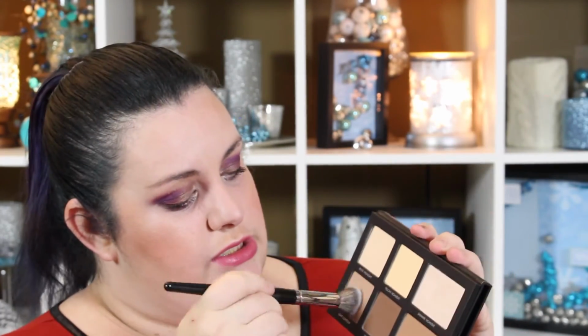And then they also have a shimmer highlight in here, and it's the bigger one, of course, because that's what everyone goes to. Now, I do find these to be pretty powdery. However, you have to remember that you're not supposed to be digging your finger into these. With a brush, you get way less powder with these than you do by using your finger. So, for instance, I'll take the light contour, which is here, and you'll see I dab my brush into it, and I do get a little bit of fallout, but very little, and then I can blend that into that cheek area. Now, if I want it to be stronger than this, I can take the beige highlight, because that's the one I normally use for myself, and I can apply that above it and a little bit below it. This will really allow that area there to pop.